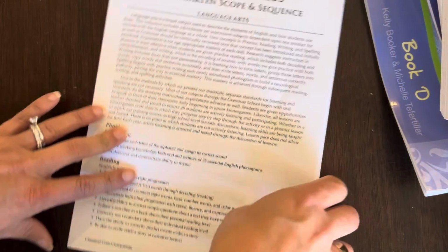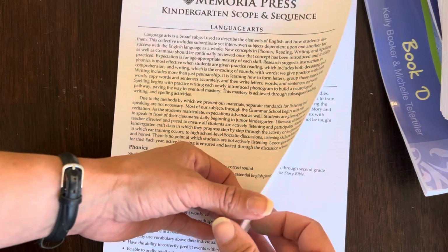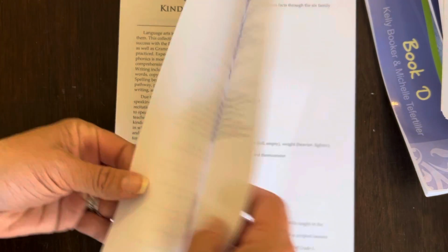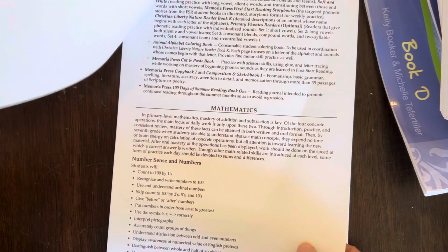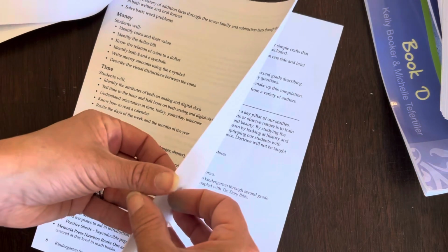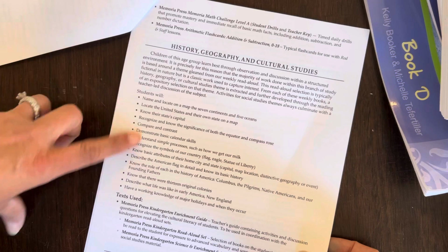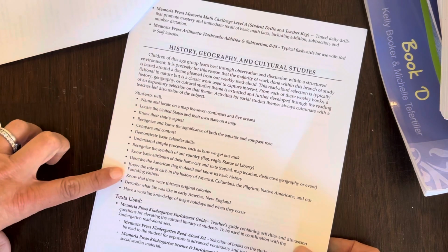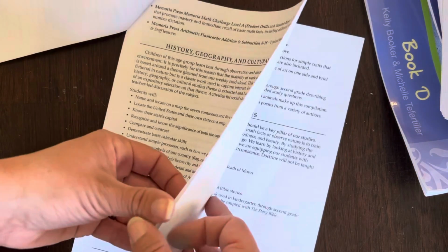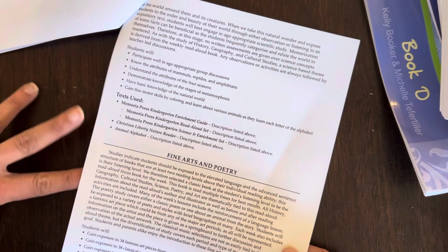So how does it compare to Bookshark? This is the scope and sequence that we have for language arts. It's kind of harder to compare since it's not a chart. It's like narrated. It just tells you basically what each thing is teaching you. And this is for the Rod and Staff math, history. So this kind of doesn't cover everything that you're doing because the enrichment and read aloud set really covers a lot of different things, and you can really easily expand that.